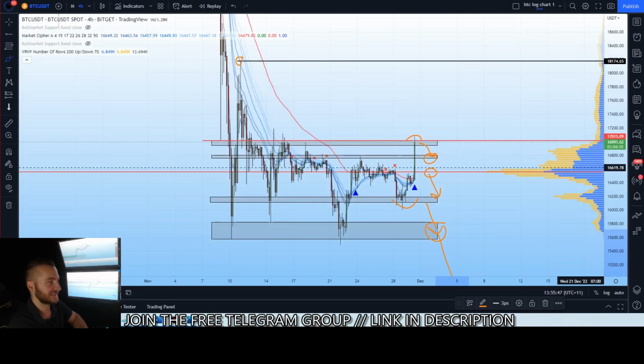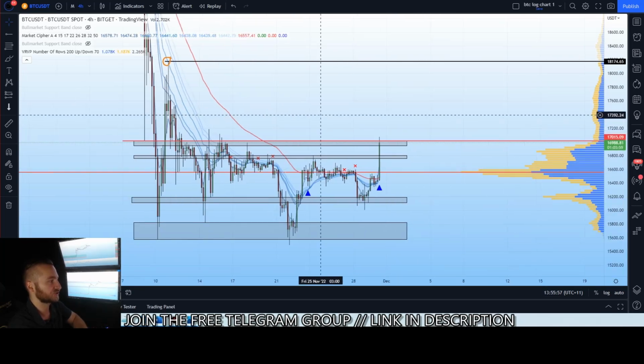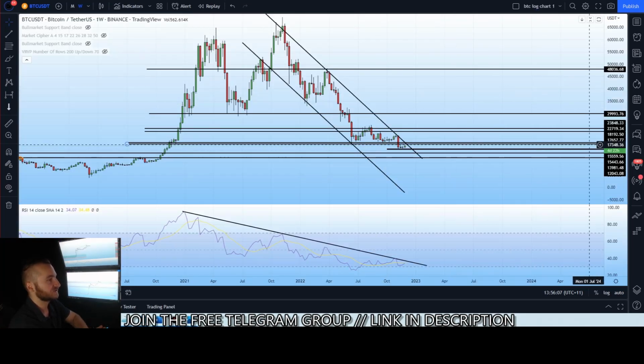There is a lot of indications, however, on the larger time frame that Bitcoin is looking more bullish. And we'll go ahead and get into that. I don't want to do too much short-term analysis today. The short term is quite obvious. As you look at this chart, it's very, very obvious what's happening. It's very obvious what is going to happen. I don't want to spend too much time talking about it. We've talked about it a lot already. But if we go to the larger time frame chart, this is where it gets really interesting.